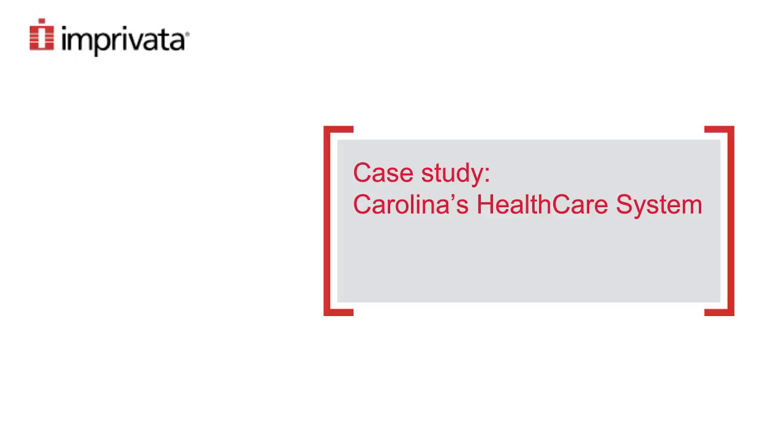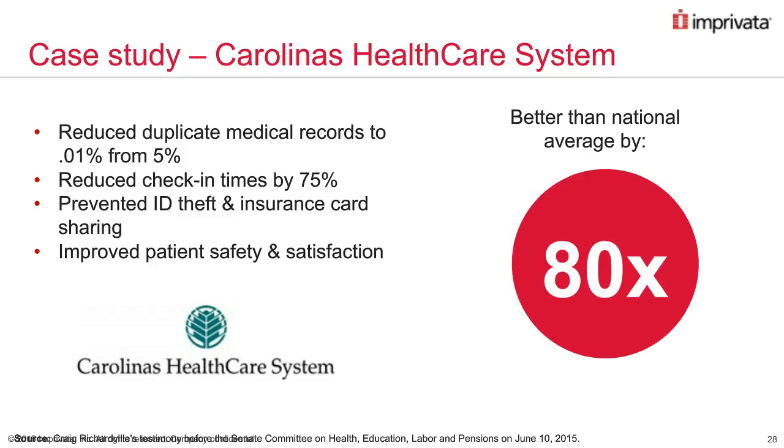Really quickly, we'll come right back to Chris, but I wanted to share a story about a hospital that had this problem and how they solved it. Carolinas Healthcare is one of the largest healthcare systems on the East Coast, within the Carolinas region, and they had about an 8 to 10% duplicate medical record rate, which is around the standard duplicate rate that any hospital would have. And while they implemented an EMPI, or Enterprise Master Patient Index, across their multiple hundreds of hospitals to cleanse and unify patient data, they still ended up with about a 5% duplicate rate.